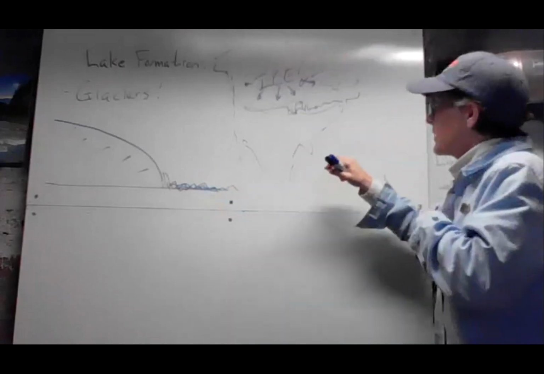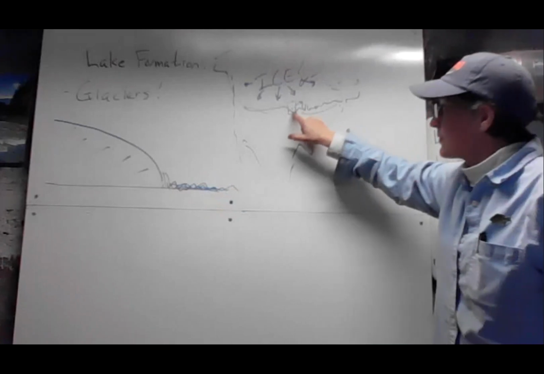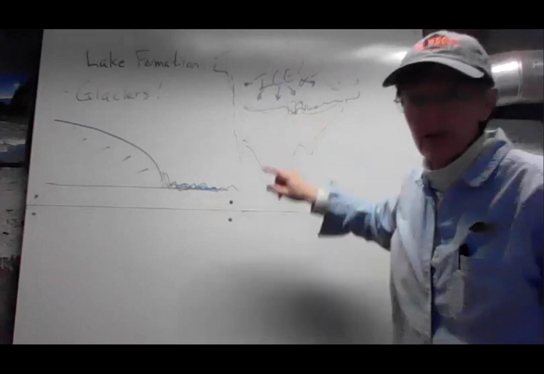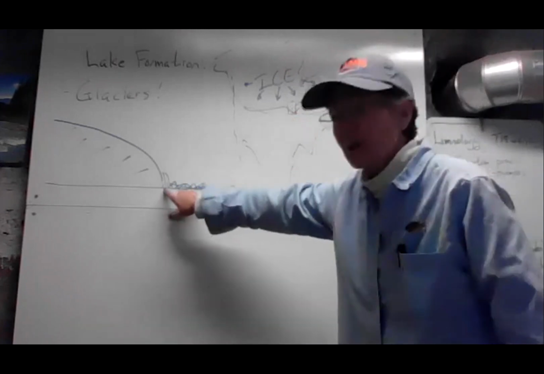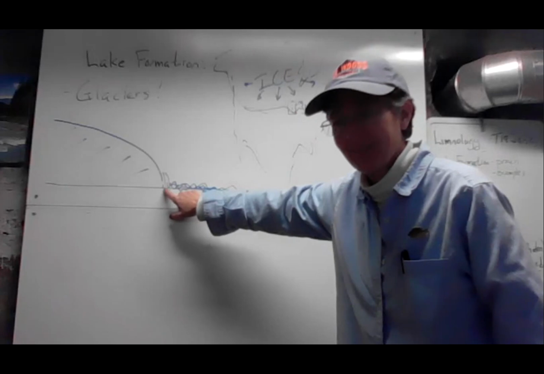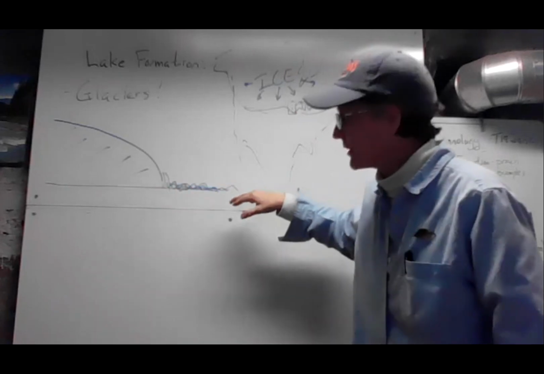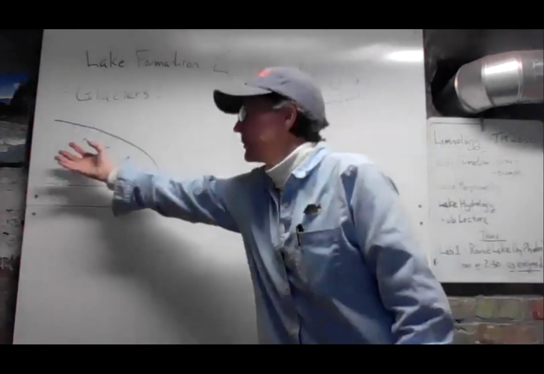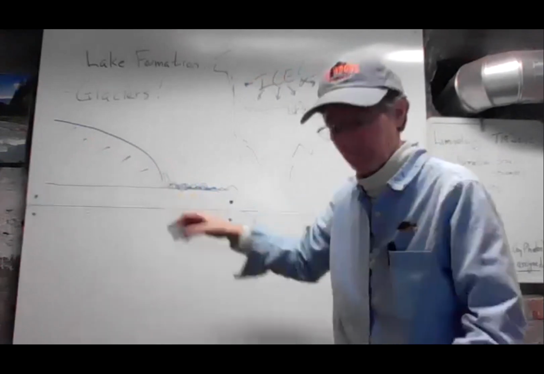Now, at the peak of the last glaciation, the farthest most extent of the ice was down around Des Moines, Iowa. And so this could be modern day Des Moines. Here's a big lake with water coming out from the melting glacier. And here's the ice constantly sliding forward and melting.